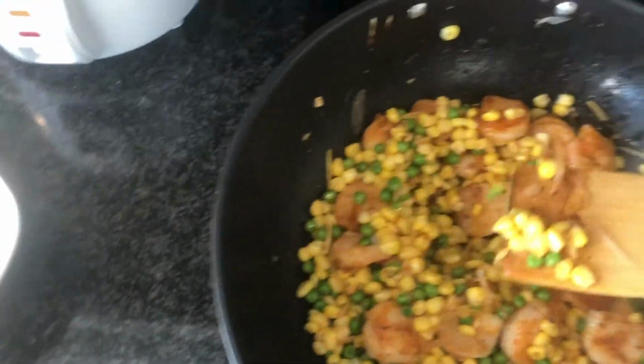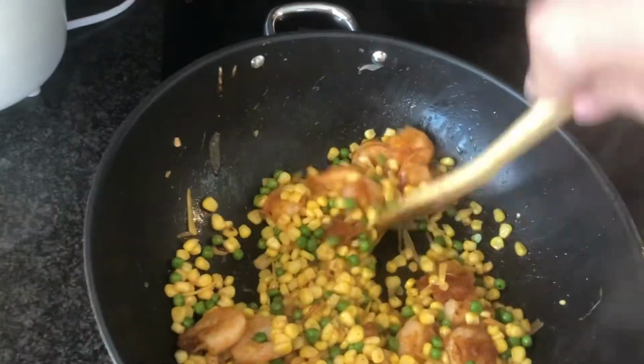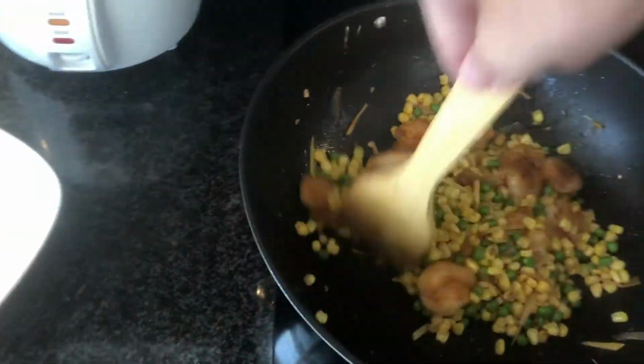And now I'm tasting to see if this needs more seasoning. Turns out I'm a genius, so I didn't put any more salt in it.